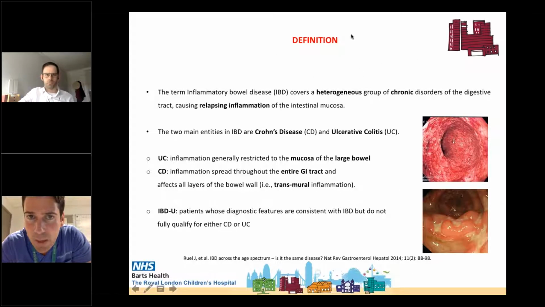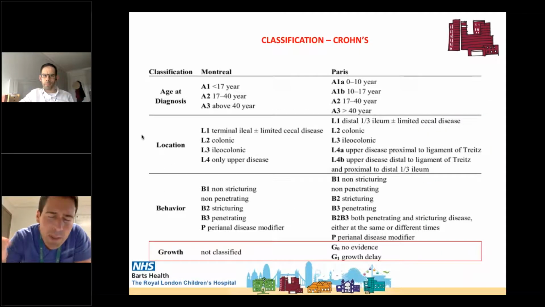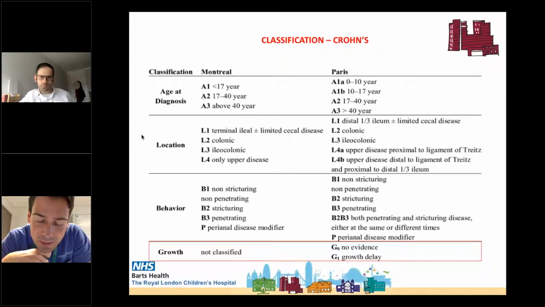It can be very varying, and it is important that we remind ourselves of that as we go through the teaching today and when we see our children. Because it is complex, because it's not always crystal clear whether it's Crohn's or colitis, for both conditions, Crohn's and UC, we do have classifications. Classifications are really a way to remind us what the important items are that we need to describe and know when we're discussing a child, when we're seeing a child, when we're making decisions around a child's management.